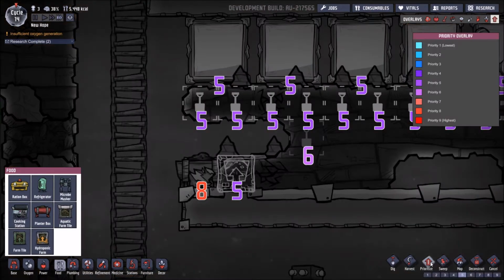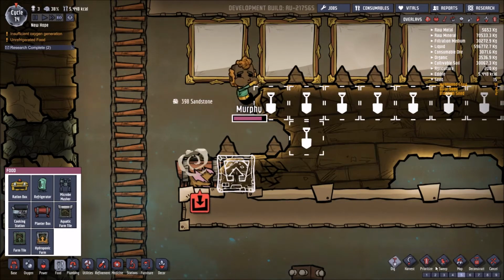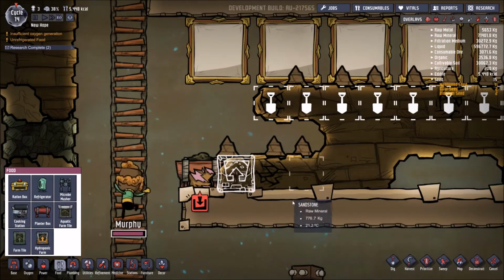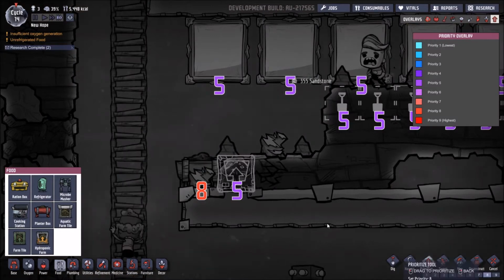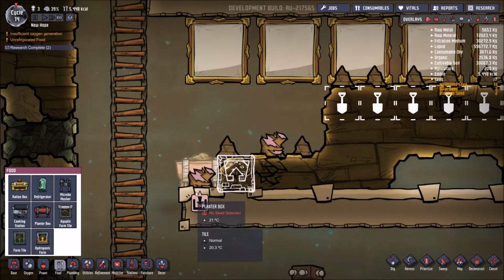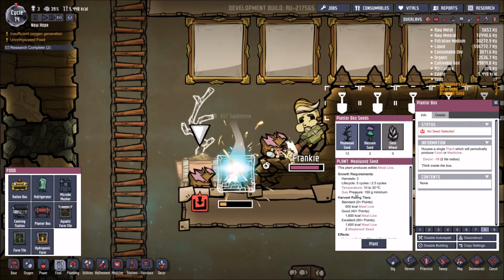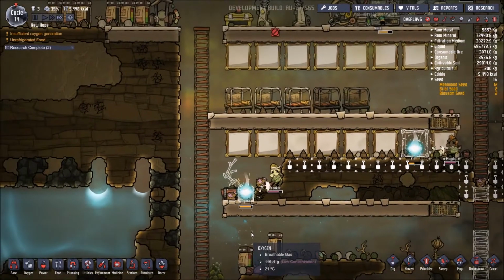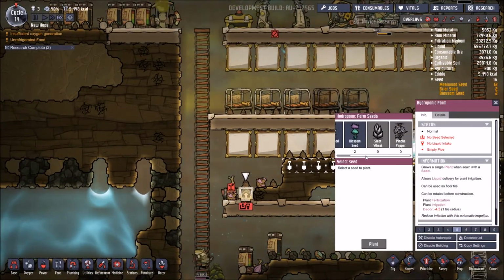Okay. Increase priority on those 2. Actually, on that one, actually. Why don't I always do everything I'm thinking? No seeds selected. I want plants. Okay. Alright, so I can now plant.